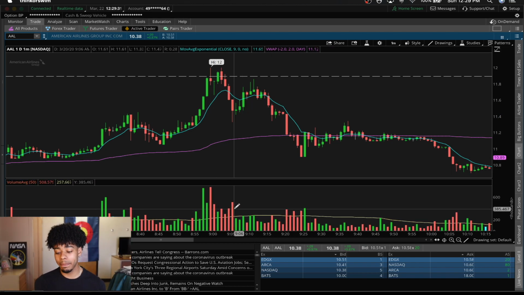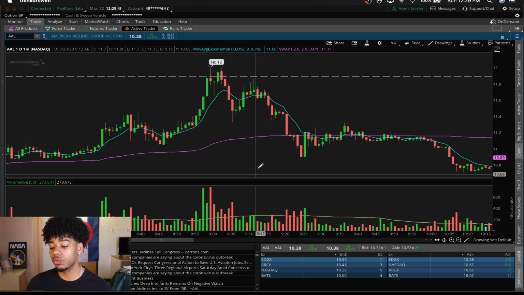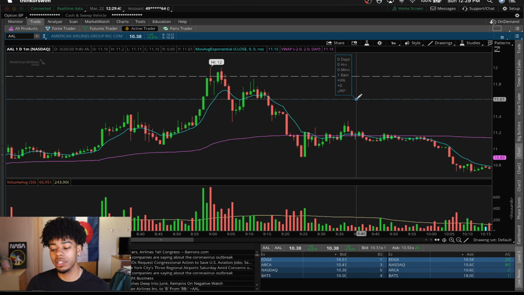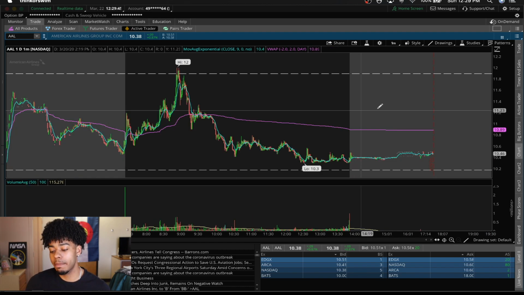I'm gonna give you guys one of the biggest key factors in trading stocks. You have to pay attention to the volume. The volume is showing the buying and the selling, what's happening inside the candlesticks. So that's something you guys really need to pay attention to. So that was the basics of the trade, making money in a bear market.